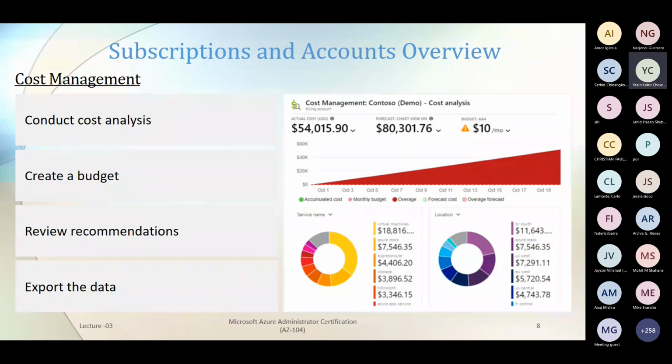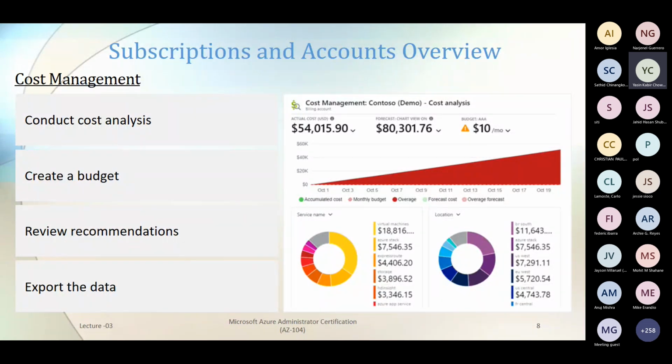Now there is cost management. I told you about it in what we learned here. This is the cost management. There is the option of cost management in a resource. So from that cost management, you can conduct cost analysis. You can check how much cost is going on, and how much you have already spent. And after that, there is a budget option also.